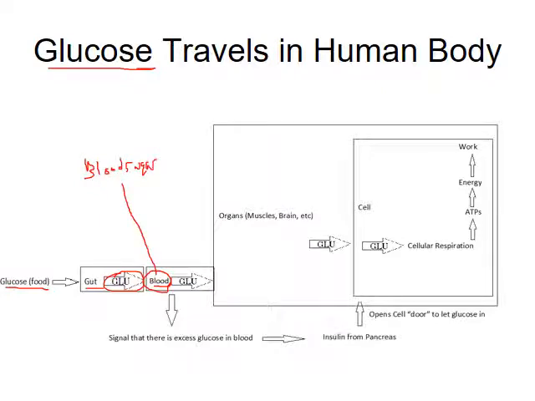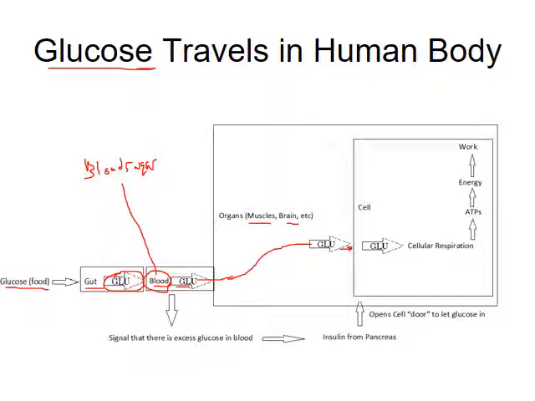Okay, you probably heard of that. Okay, but it's just glucose. All right. So your blood has glucose in it, and we call that blood sugar just because it's in your blood, and it's sugar, it's glucose. Right. Eventually it gets to the organs, your muscles, your brains, etc. And then what happens is that it tries to get into the cells.